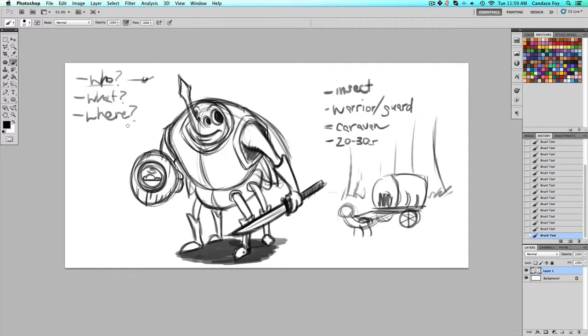So we've discussed the who. Oh, I guess I did not discuss the who for this guy. I'm mostly designing it for you guys. Thought it'd be a fun little character to go with. He kind of fits into my style. I like that kind of cartoony vibe, and then giving it a little bit of a realistic polish.